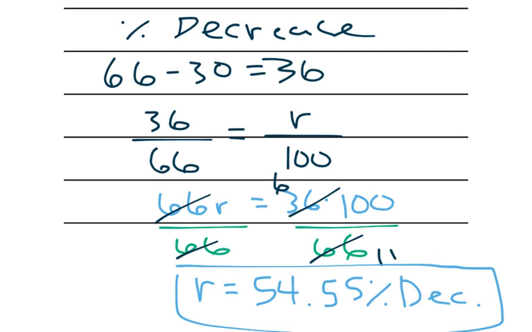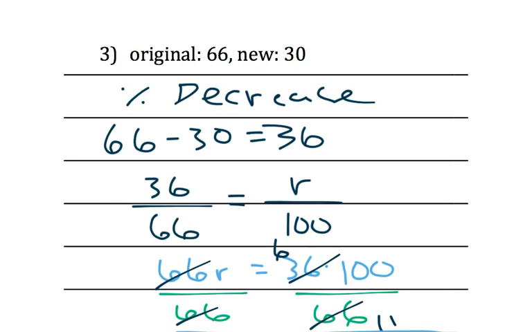Okay, so here we go. Not too much to talk about. Here, it turns out that I got like 6 over 11. I mean, nothing really went further than that, so did have to go to the calculator for that one, and I rounded to the nearest hundredth. So 55% roughly is what I got. And if I look at the original, it was 66. The new's 30. So half would be 33. So it's a little bit more than half that got knocked off, so this makes sense to me.